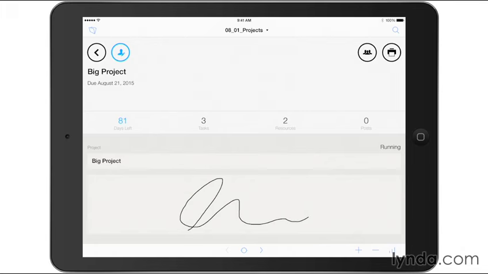FileMaker Go 14 has a brand new look that reflects the style of iOS 8 for a consistent user experience across all of the FileMaker 14 platform. And now it's even easier to control how your solutions look and run on iPads, iPhones, and iPod Touches.